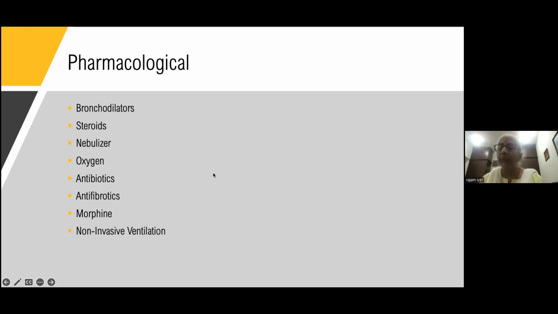So if you have a patient who is very breathless, you have checked the saturation and it is 90 and you try all the non-pharmacological, put the fan, do everything, automatically the use of oxygen is not needed. What happens if you give oxygen when it is not needed?